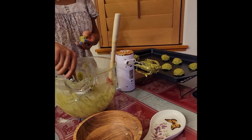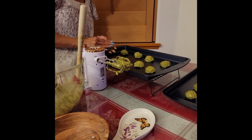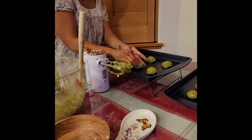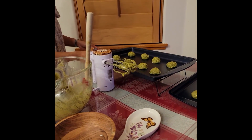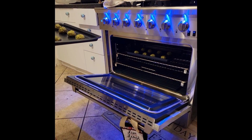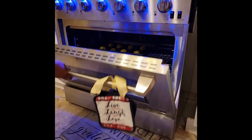And you want to bake these cookies at 330 degrees for about 6 minutes. I always like to have my cookies a little undercooked because then they will continue to cook on the cookie sheet after you take them out of the oven. So here we go. Let's put them into the oven. Okay, so now we have the cookies in the oven. See you in 6 minutes.